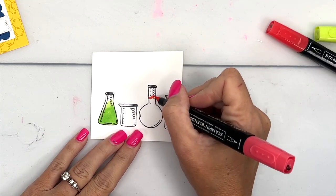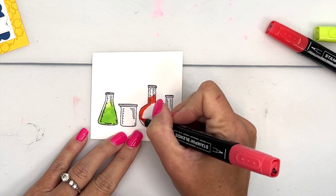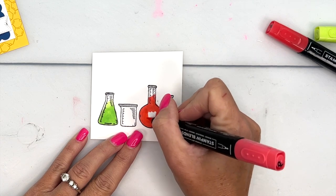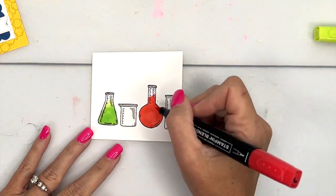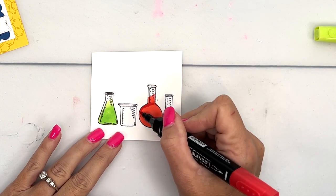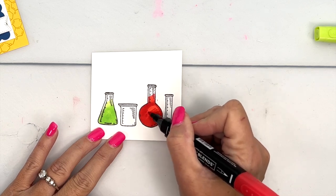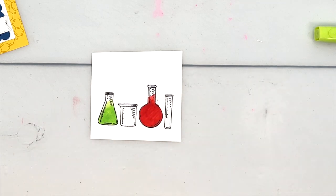The colors I chose are colors used in the designer series paper. 'Merry and Bright' is the DSP I'm using — it's actually a sneak peek from our upcoming 2023 fall holiday catalog. It goes with a Christmas set but is definitely not Christmas-specific; it is bright and cheery, and that is my favorite kind of paper. I'm using colors from that paper.